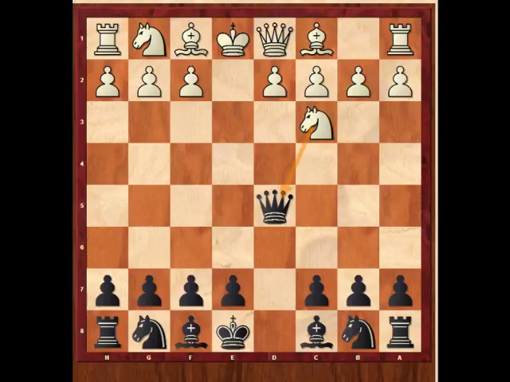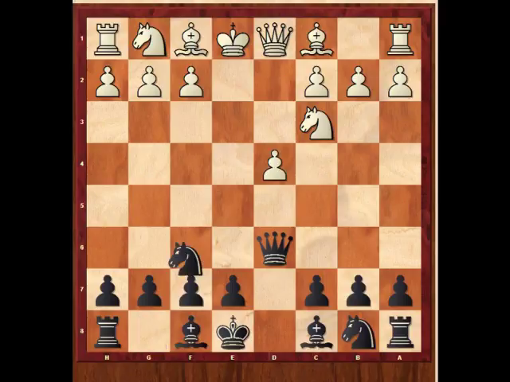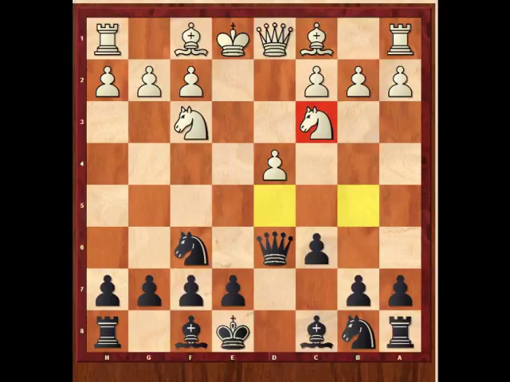The most natural move. It combines development with an attack on the queen, who went out to the center early. That's why the queen must go away. Queen d6, but of course the queen can go away to a5 and d8. So queen d6, d4, knight f6, knight f3, c6.